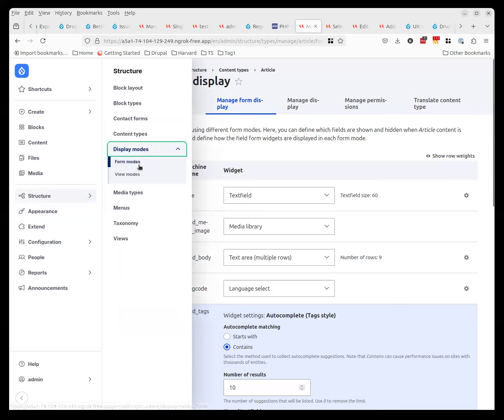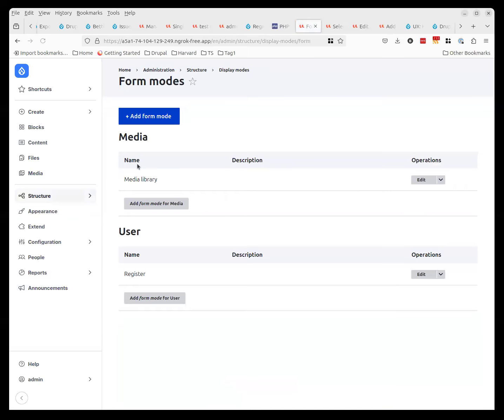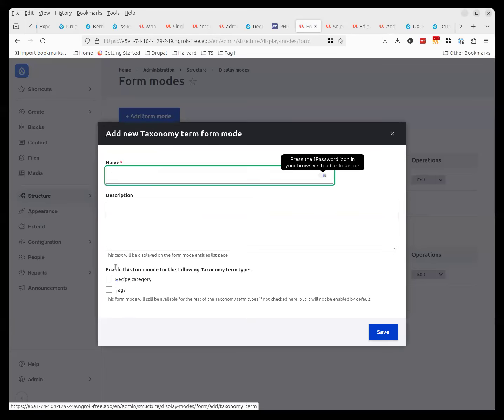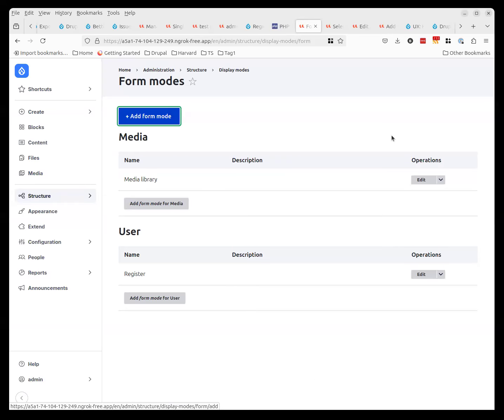Display modes, form modes, for media, user. I could add a form mode for taxonomy terms. So yeah, for complicated situations, there are complicated solutions that are already possible.